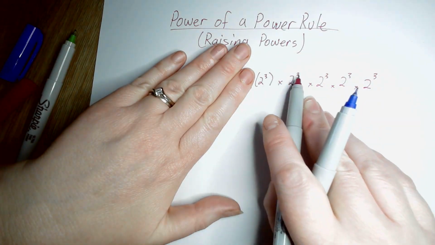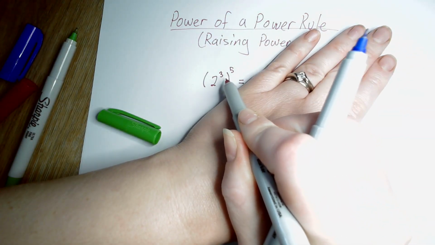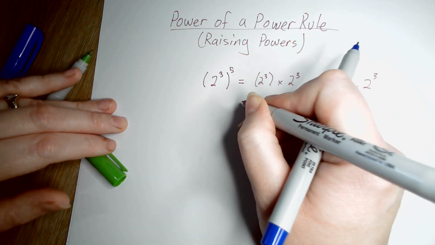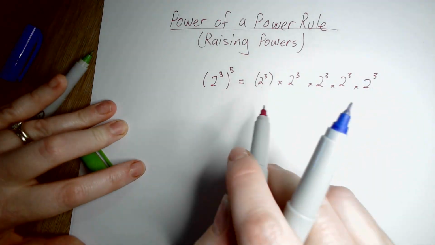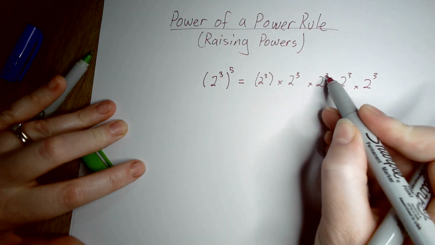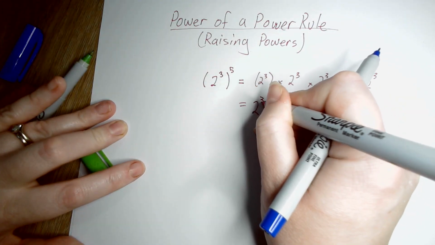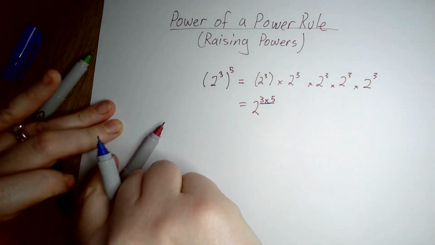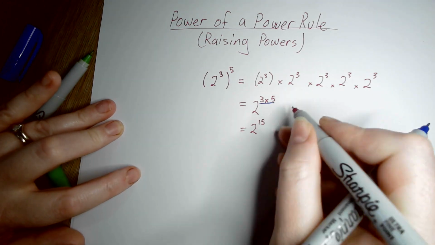But I don't want you to get fooled that that means that we add these two numbers together, which was a mistake that was happening a little bit in the Google form yesterday. So when we have this, we've got this 5 times. If I added them together, I'd have 2 to the power of 8, but we've actually got 3 plus 3 plus 3 plus 3 plus 3, 5 times, which is 2 to the power of 3 times 5. And that's where we're running into some issues a little bit. So it equals 2 to the power of 15, not 2 to the power of 8.